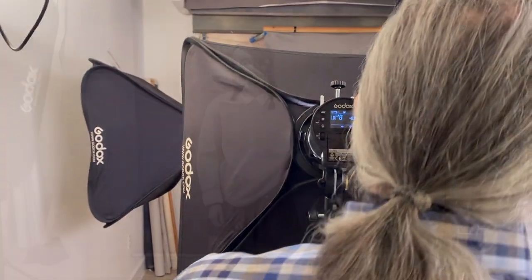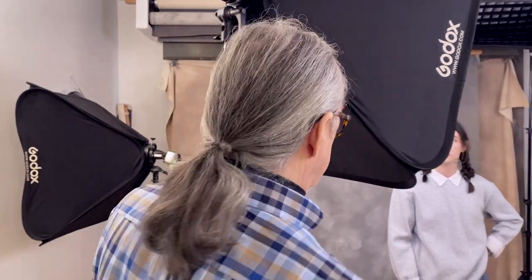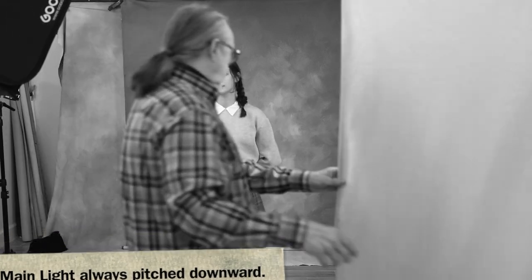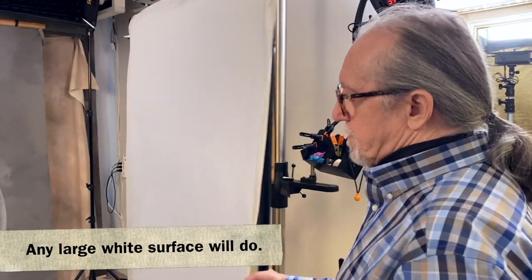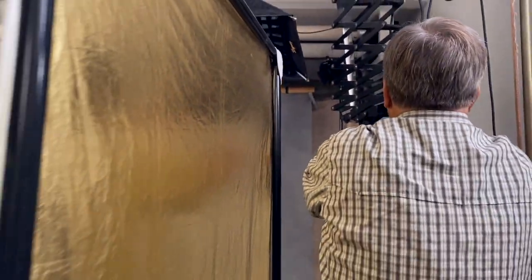So Laura will just stand right back here behind this chair for the moment — even a little closer. I'm going to use the AD300 as my main and bring it up a little higher since she's standing. We'll use a full-length stand-up reflector right here. Everything else is on, so we're just going to do a couple of tests. Balances are looking really nice — you guys can see all this on the screen now.